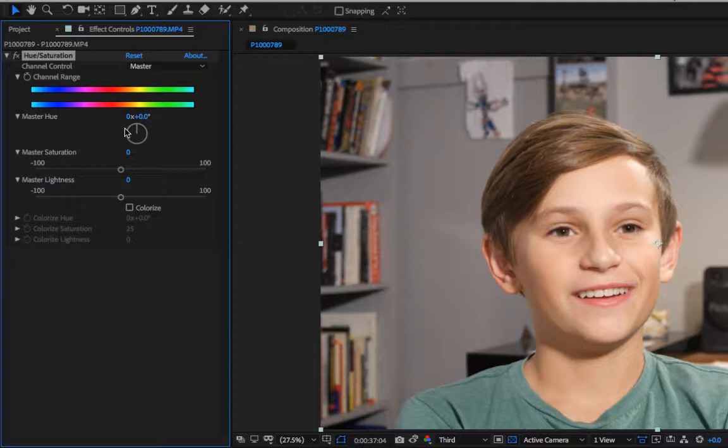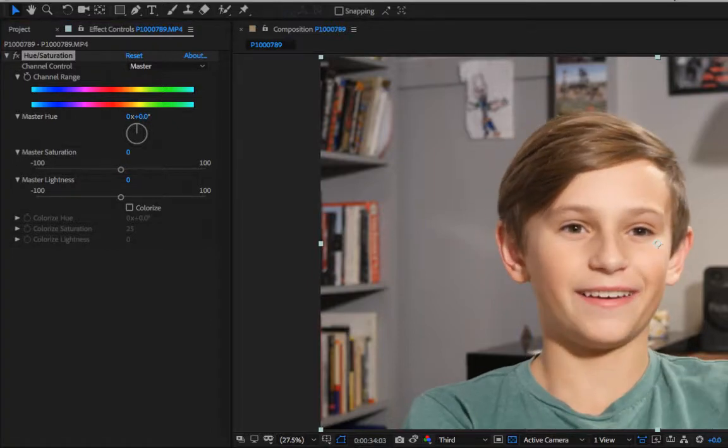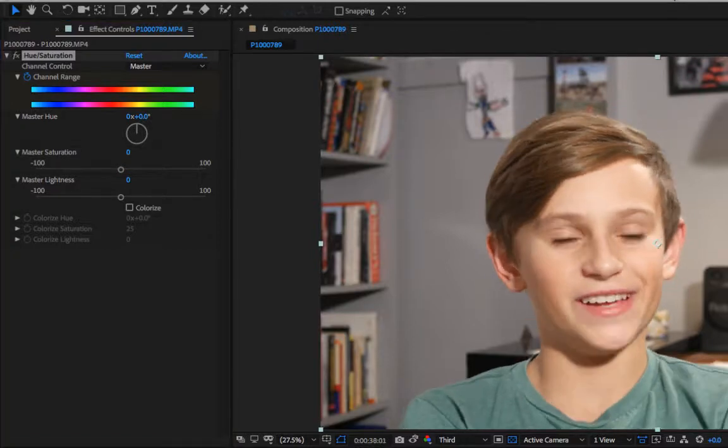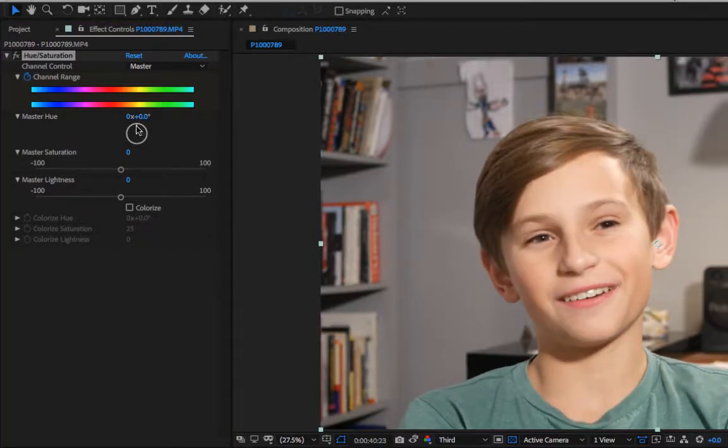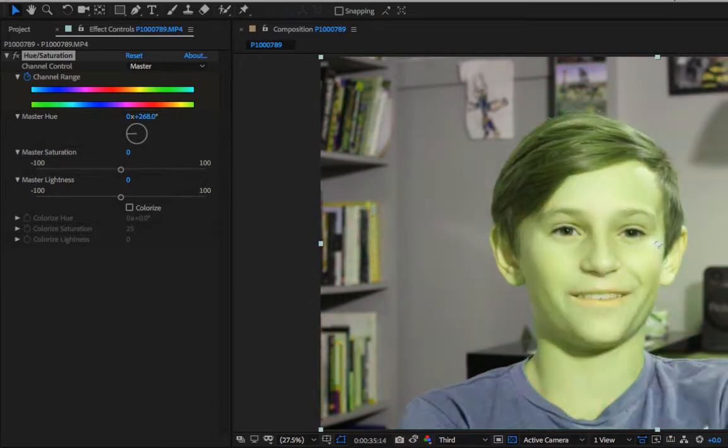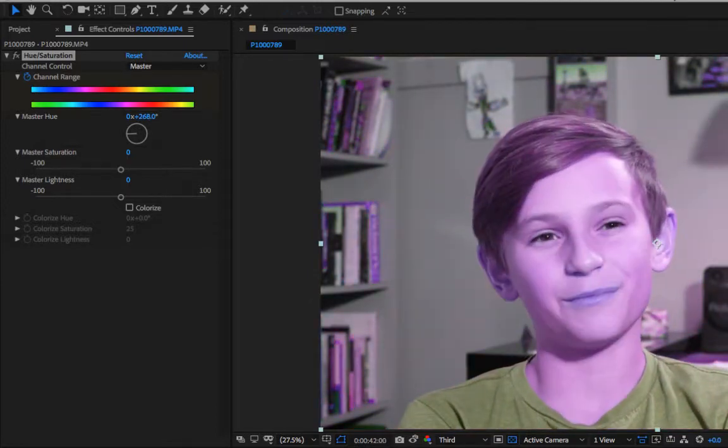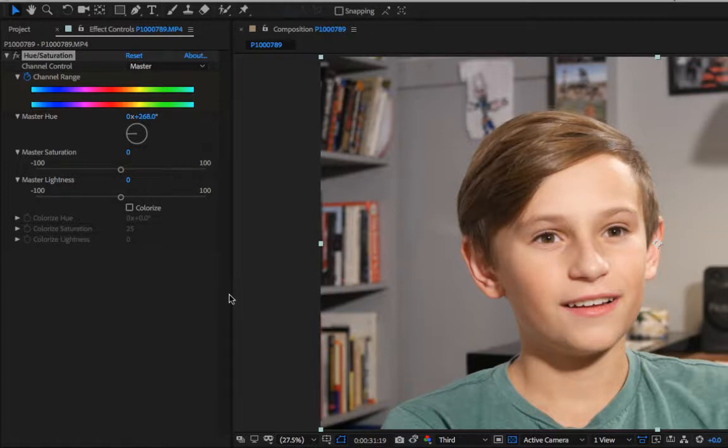The other thing is a lot of times people want to change color over time. So what you might do is bring it to the beginning, turn on the stopwatch, go to hue, and then move the timeline forward. Now we're going to change the hue to something terrible. What that's going to do is change the colors over time through the various phases, which is pointless, but just to give you an idea, that's one way of animating that. So I'm going to reset that. So that's hue and saturation.